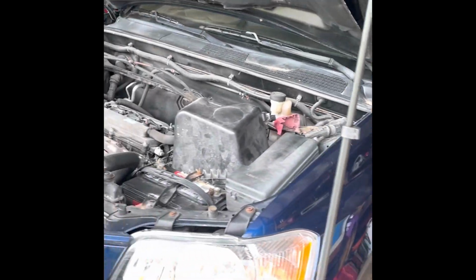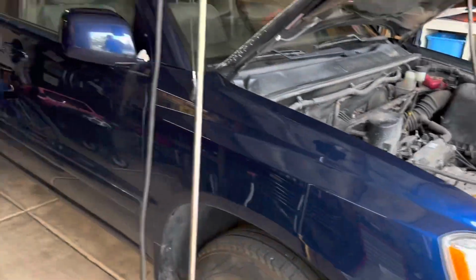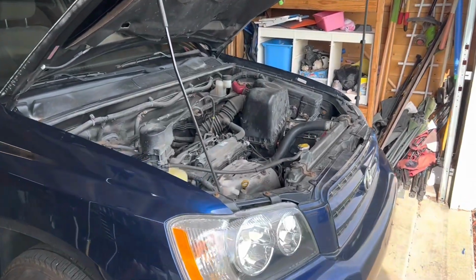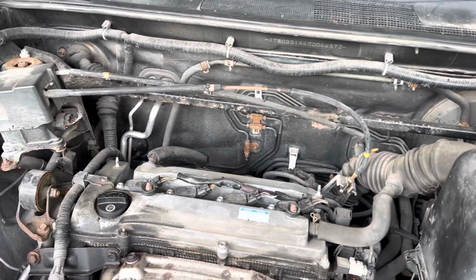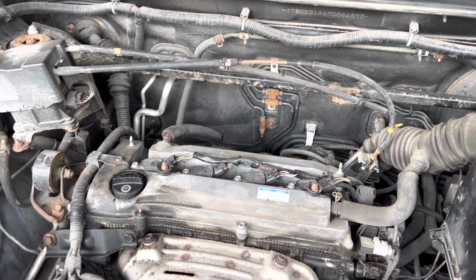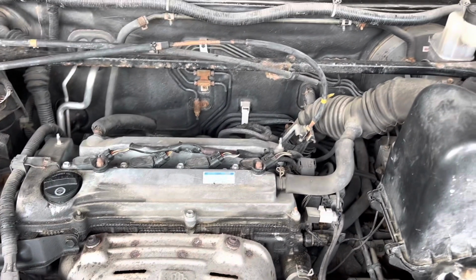Okay, we got ourselves here a 2003 Toyota Highlander, the 2.4 motor. Picked it up for my son. He said it needs a head gasket. I looked at it and it looks like it does need either a head gasket or the head is cracked. 160,000 miles, and we're just going to bring it along on the way.